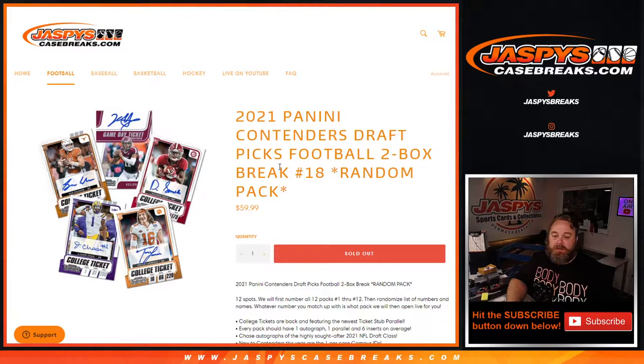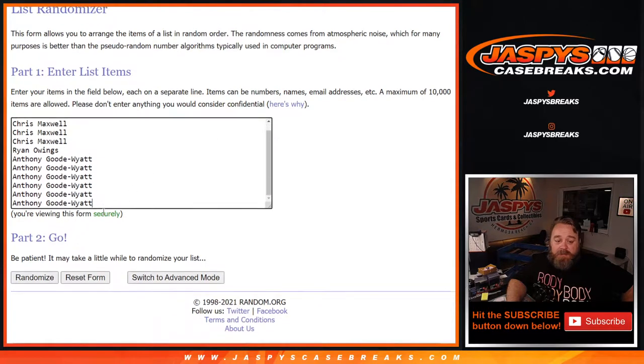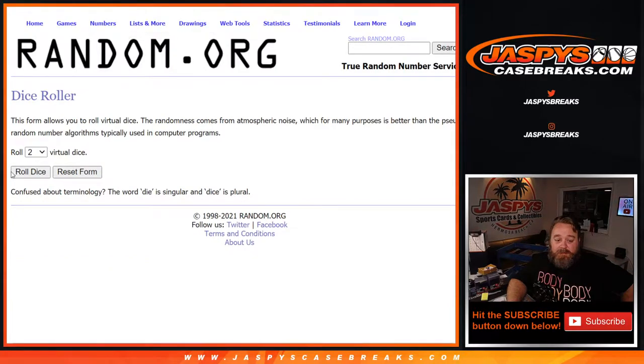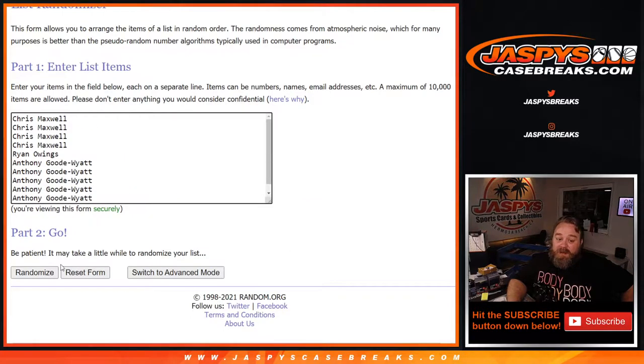Two-box break, random pack number 18, where we sold 11 spots instead of 12, and we're going to give away one spot to the 11 people that bought in. So here is the list of customers from Chris down to Anthony Goodwyatt. So 11 spots sold. We're going to randomize this list. Six and a five, 11 times. Name on top after 11 gets the additional 12th spot.